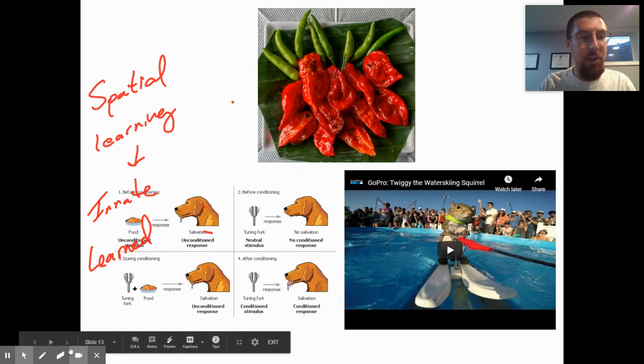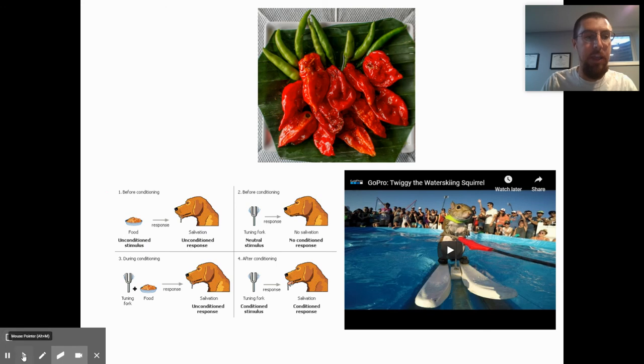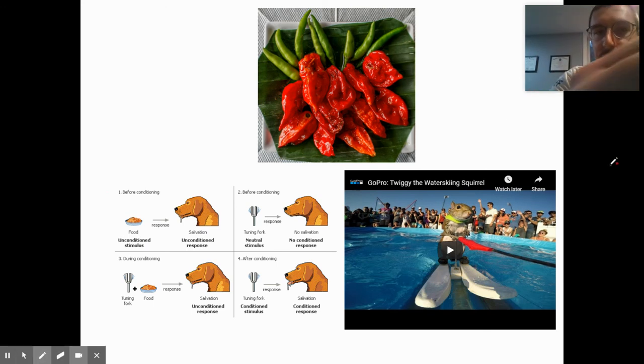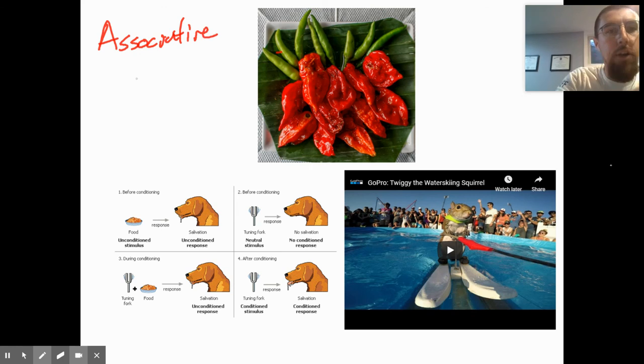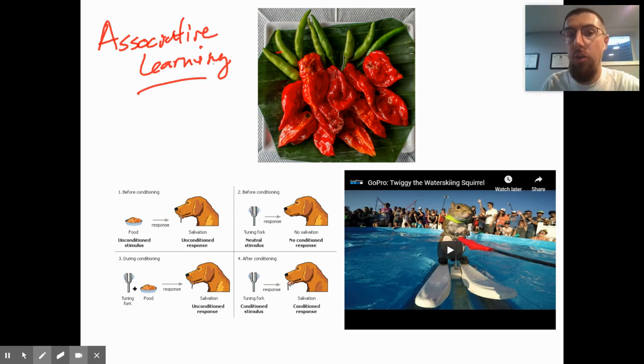All right, and now we're going to get into some behaviors that are mostly just learned. Okay, I'll go over some of these now. What we have up here is a general category of learned behavior called associative learning. That just means that an organism is responding to some cue in its environment, and it is modifying its behavior as a result of that experience.